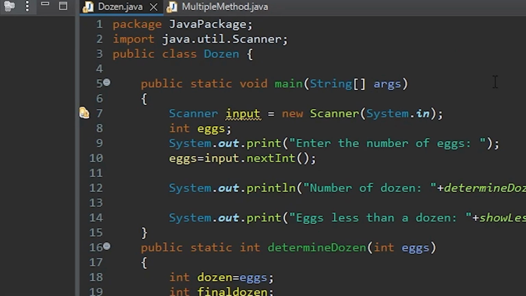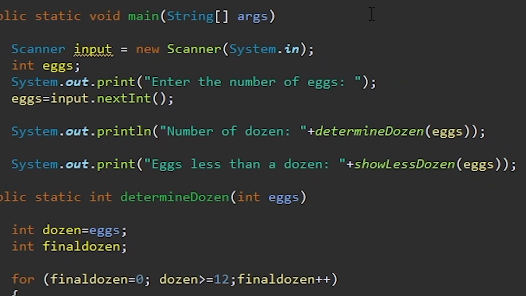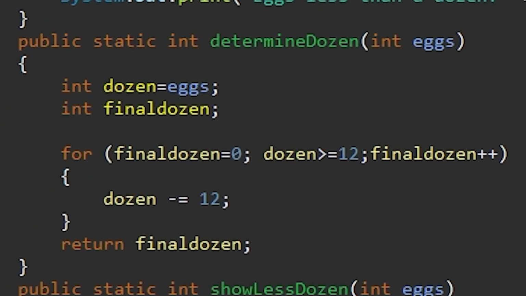Next is to print the number of dozen and the eggs less than a dozen. And now we have to declare a public static integer method named determineDozen with the variable integer eggs inside. Next is to declare dozen equal to eggs as an integer, and finalDozen as an integer as well.